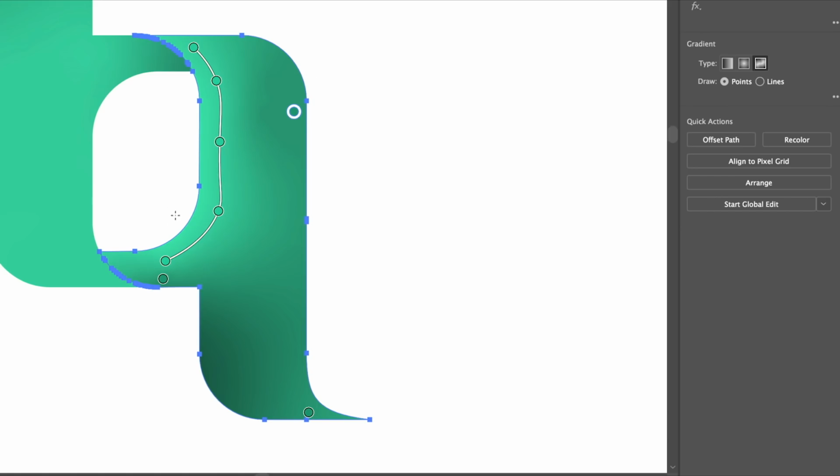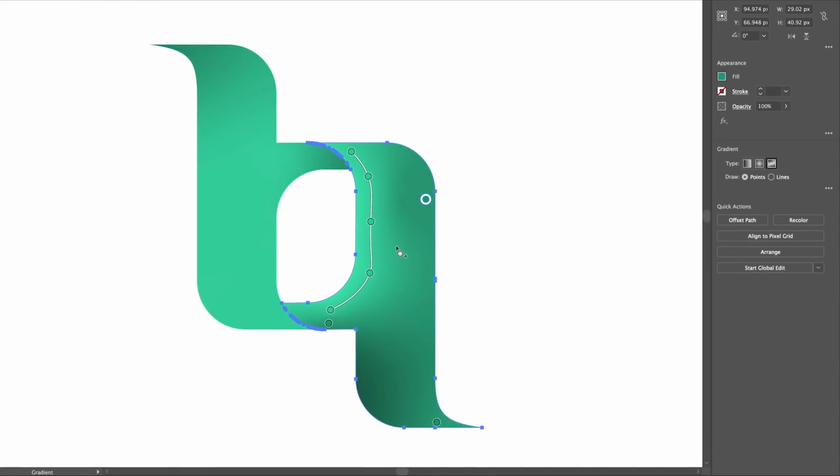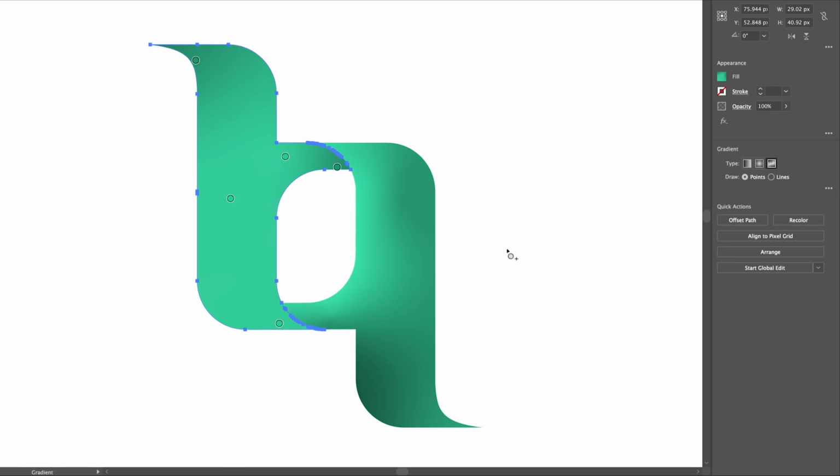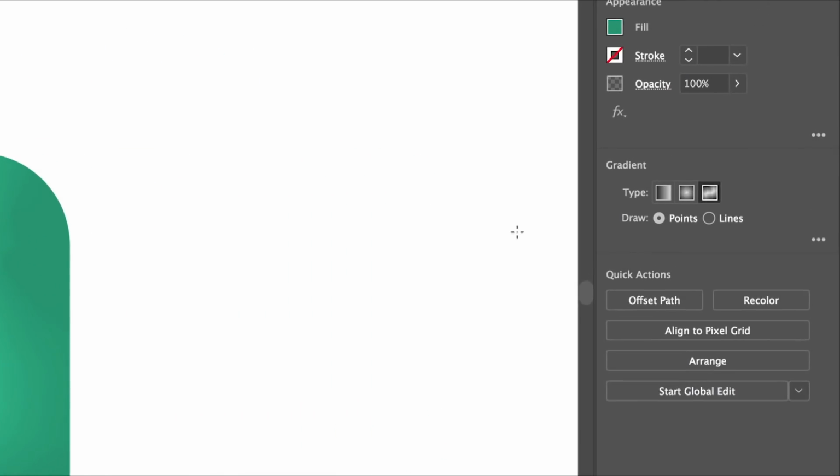All right, one last thing I promised was you can do opacity, which is really cool. As an example, if I grab the black arrow, click on this one. If you want to get back into editing it, you've got to click on this option that says edit gradient. Okay, and let's say this one here, instead of it disappearing dark, I want to have the opacity down on this one.